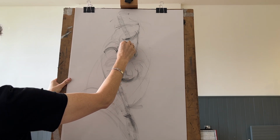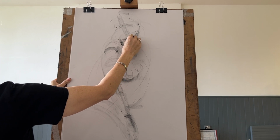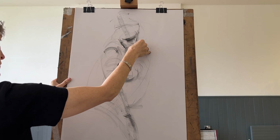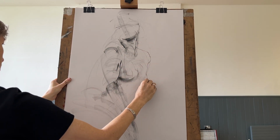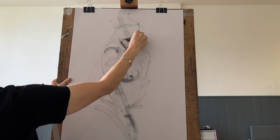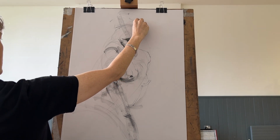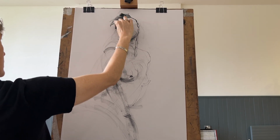So find something in the pose that strikes you and draw that, even if it's just a hand, an arm resting on the leg. I think it will really help you to start to make stronger statements in your drawings overall. And it will help you to be braver with your emphasis. Instead of thinking that you have to draw the entire figure, you can start to see areas that are important and know that you don't have to draw everything.